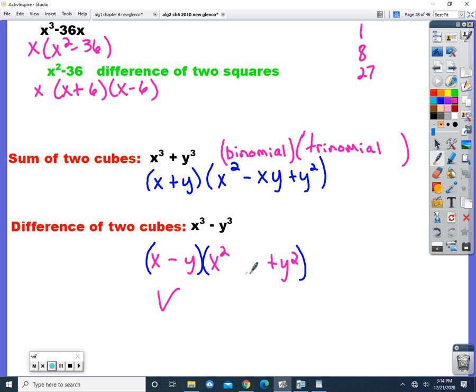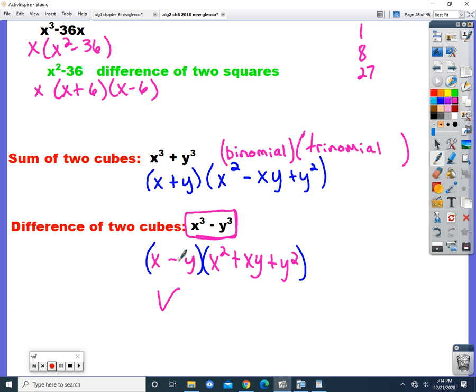Now, the middle, I told you, you've got to be real careful here. You want to multiply all that stuff together. When you multiply, it would be a negative xy. So you want to write xy, but you want a plus, because they need to have two different signs, so they'll cancel. And you could take the old method of breaking them apart to check and say x multiplied all the way through, negative y multiplied all the way through. And when you do that, you should get back to just this answer. And so in order for all that stuff to cancel out, these signs have to be different right there.